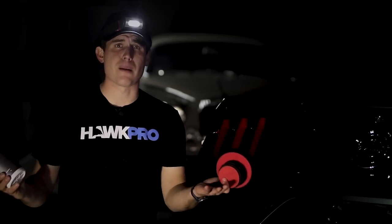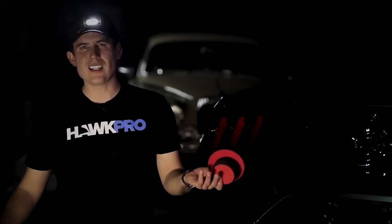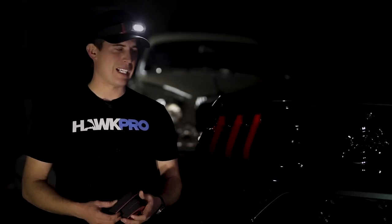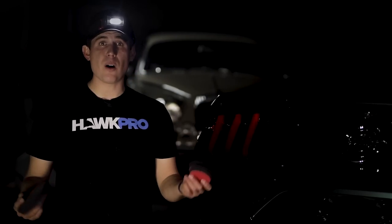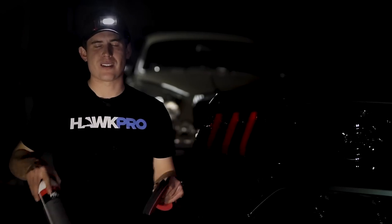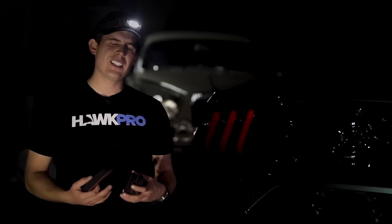So of course, this is a two-step system, right? M3, micro cut from Koch Chemie. I love this line. I learned this entire process in Atlanta, and we're gonna get to that in just a bit. I don't care what you cut with. You can cut with a red pad, H9, red pad, that's the system. Or you can cut with microfiber, which is what I prefer to do. Just depends on the moment.